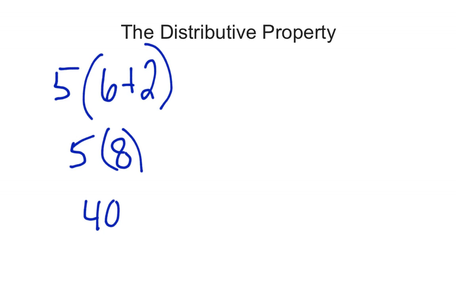Alright, and if I saw that problem on homework, or if I saw it on a test, that's exactly how I'd do it. That's how I expect that you guys would do it. But what I want you to consider is this. Okay, I'm going to write down the same problem again, which is 5 times, in parentheses, 6 plus 2.